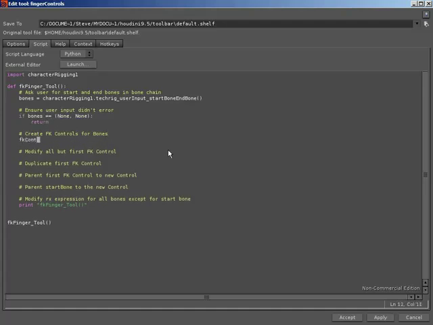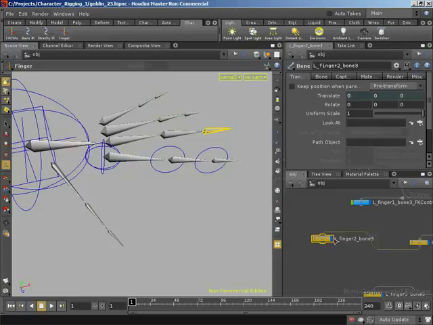So we can say FK controls is equal to, let's call on another function in the character rigging 1 module, and we're going to call on techrig underscore build FK control chain. That takes in a start bone and an end bone. The start bone is in index 0 of bones, the end bone is in index 1 of bones. So that's going to actually build our FK controls on our bone chain. If we accept this, we can go ahead and build FK controls on the bone chain.